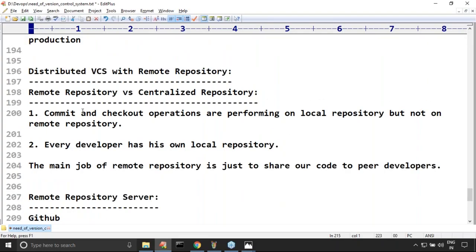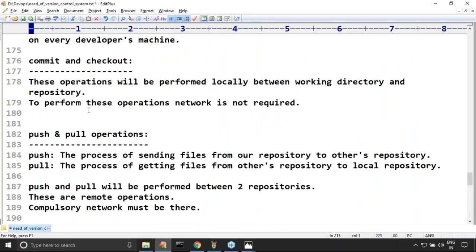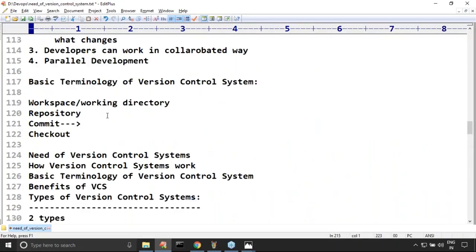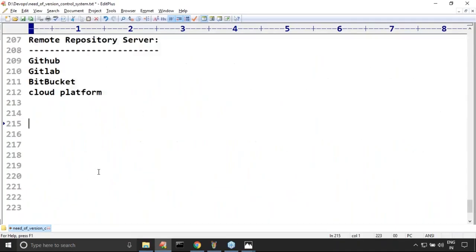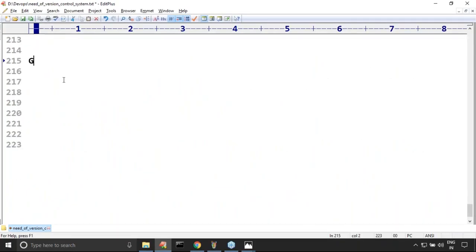That's all, friends. This is about the various types of version control systems. In the next session, we are ready to go for the version control system tool, Git. We are going to discuss this concept for almost the next 10 days and perform a postmortem on it. Don't miss these sessions.